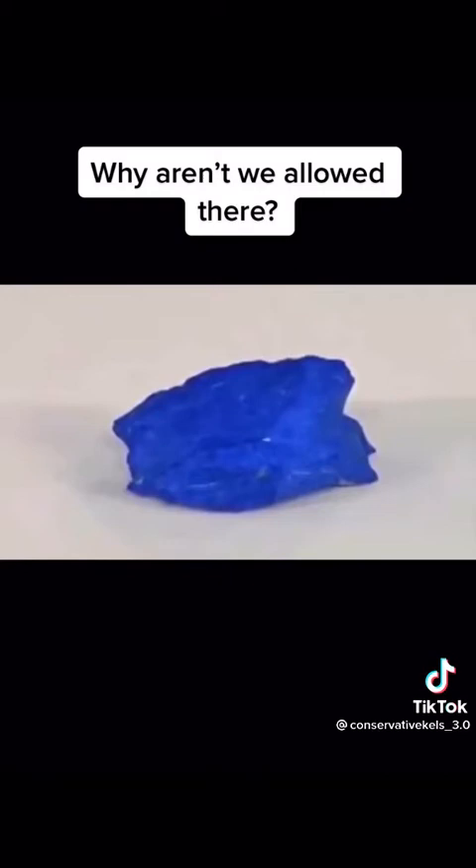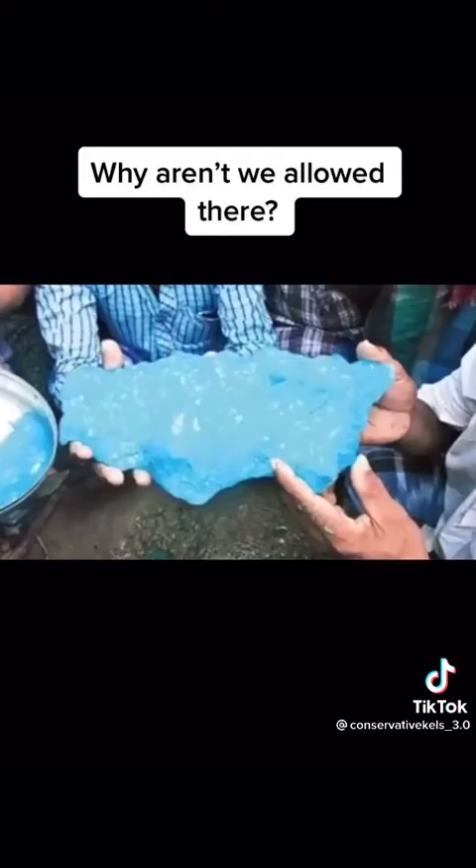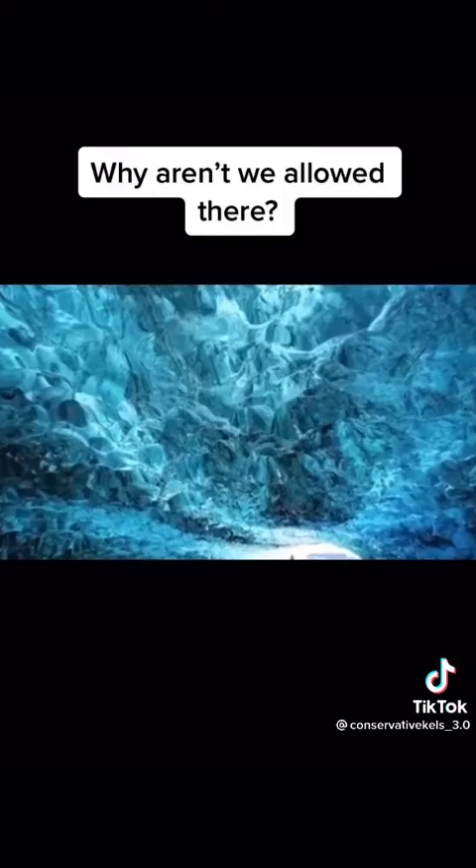He let me play with the piece of it for a while. It felt lighter than a piece of normal ice of the same size — like it wasn't very heavy at all. It almost felt like you could throw it up in the air and it would just float back down. But I didn't try that. And it was also a little flexible when I tried to bend it. It didn't break like normal ice would.